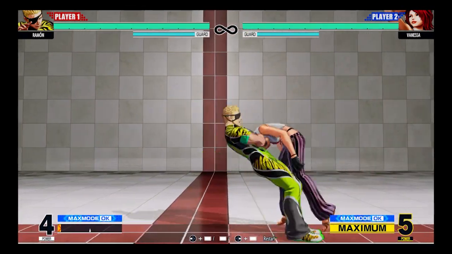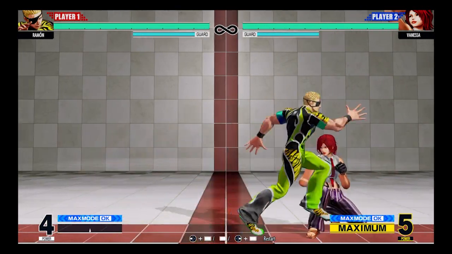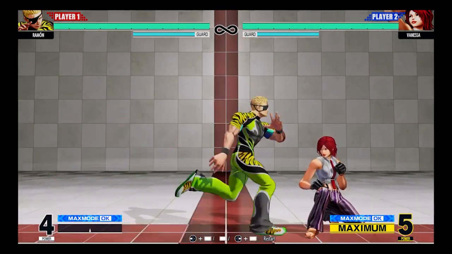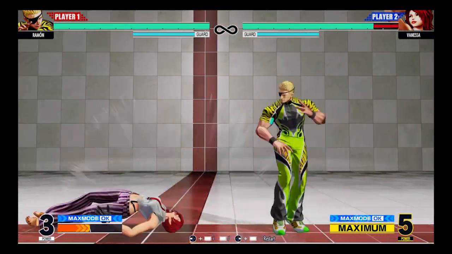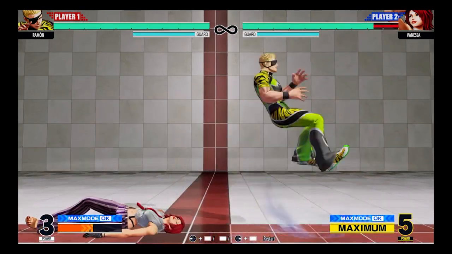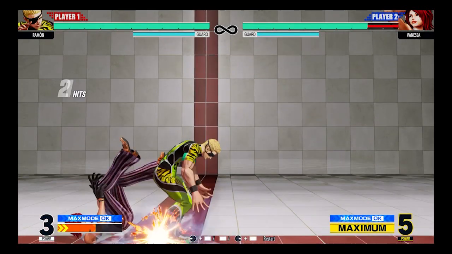The C version is not invincible and it's a bit slower, so it can be used in certain tick throw setups. The EX version is invincible and it's a one frame grab, and it also leaves the opponent closer so you can get an OTG after it. Unlike a lot of command grabs in this game, Ramon cannot cancel his into more damage, so EX grab into the OTG is the max you'll get from the grab.